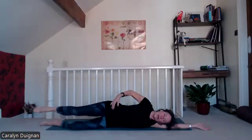Underneath arms away from you, palm face up, lining yourself up against the front edge of your mat. Shoulders stacked, hips stacked, knees stacked, toes stacked. Push the top hip away and lift your leg. Small bend of the underneath leg. Start to see if you can feel your tummy muscles engage straight away. And then pull your knee in and push away. Good. And in and push away. In and push away. Good.